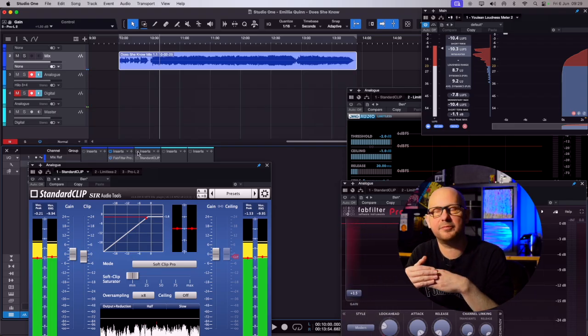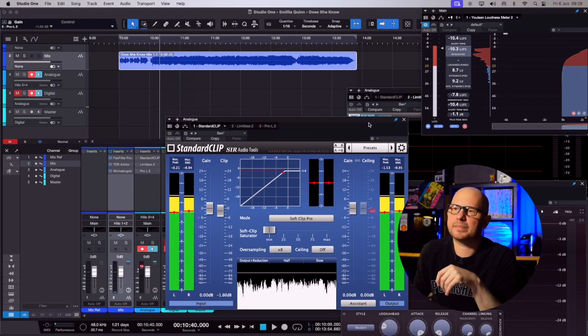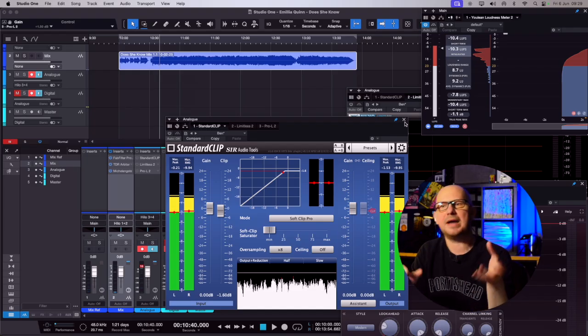So hopefully you can hear that. That's a decent volume difference, and it's fairly transparent tone-wise, but it is adding a good bit of volume to the overall track. And that's it. That's the whole audio part of the mastering done.